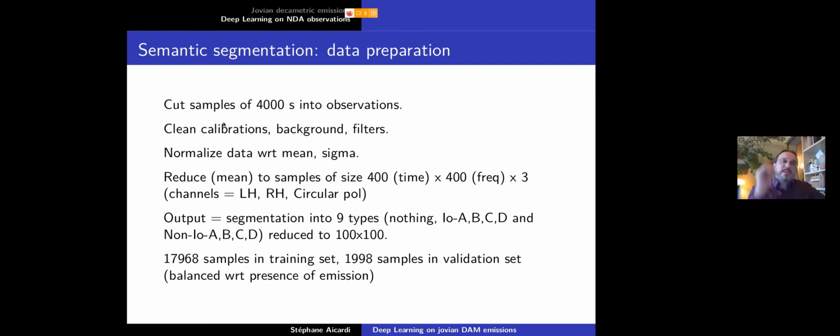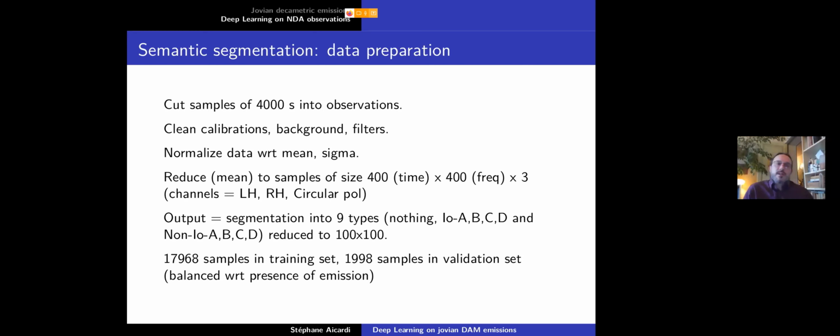First, I cut samples of 500 seconds from the observations. Why those 500 seconds? It's because emissions usually last less than 1 hour, so one emission should fit in the sample. I try to clean the RFIs, clean calibration, background, and filters, and normalize the data to help the network.